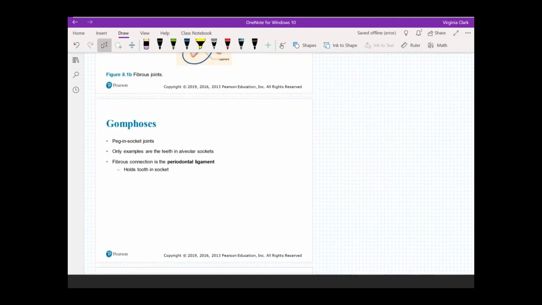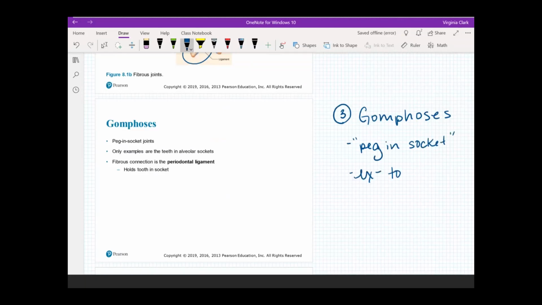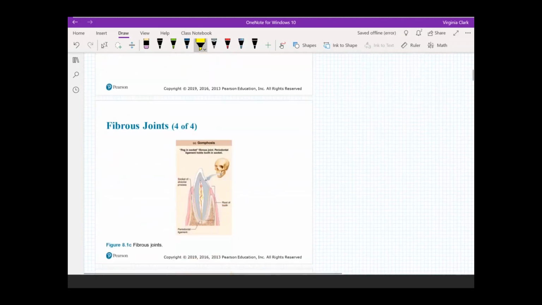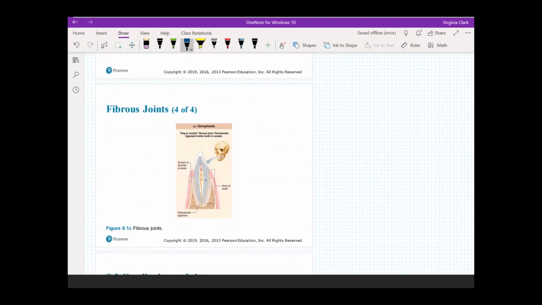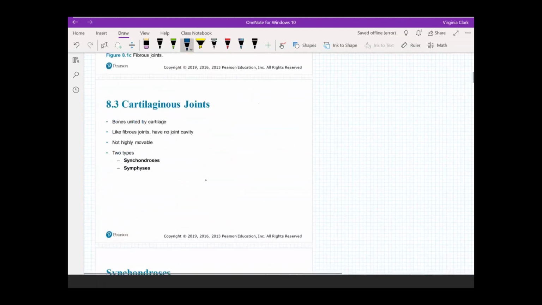Okay, so then the third example of a fibrous joint is a gomphosis. This is going to be the peg in the socket. There's only one really good example of this type of joint, and this is going to be a tooth in the jaw. So with a gomphosis, it's going to be the teeth in these sockets. It's because it's connected also by a ligament. So you can see how this is actually going to be the peg, and that's the socket. So that's an example of a fibrous joint.